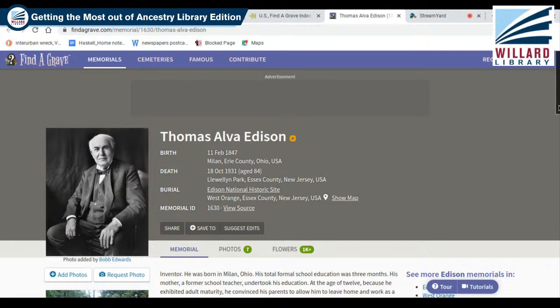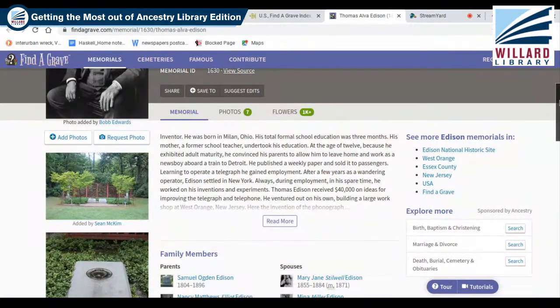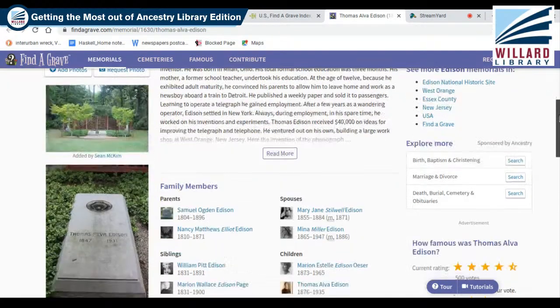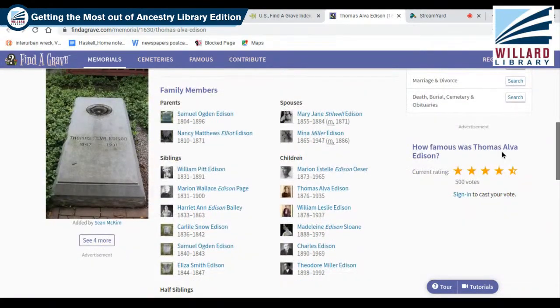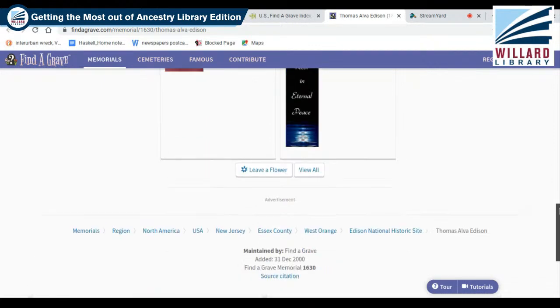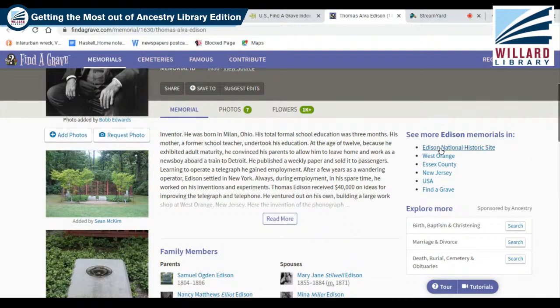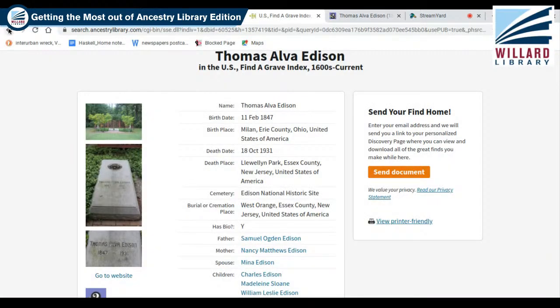Again, this is set up the same way, where you have biographical information, and then you have the other family members, the parents, the spouses, the siblings, the children, and you can click on any one of those. And while you're here, you can even see other Edisons in that cemetery or in that city or that county or that state or the country. But again, that popped up in a new site, so I'm going to go back to Ancestry.